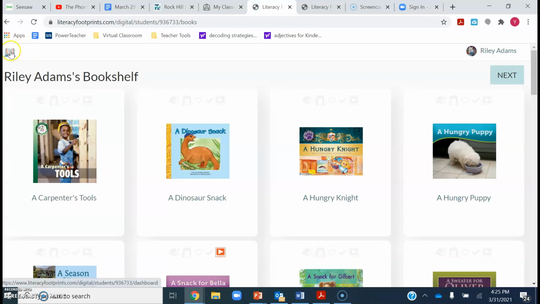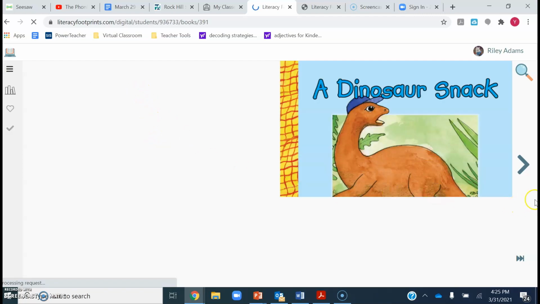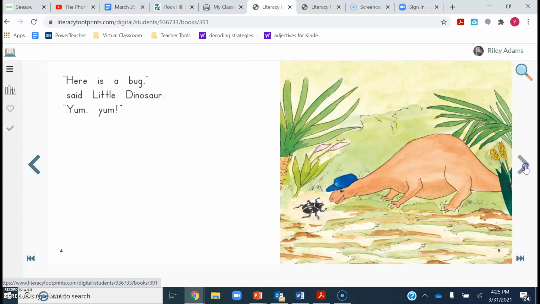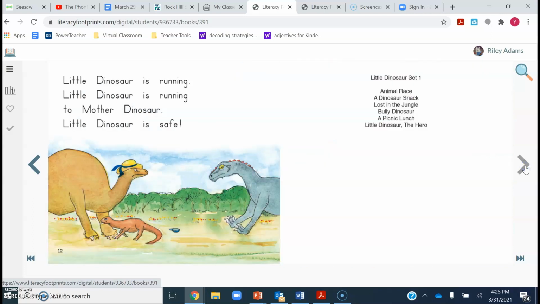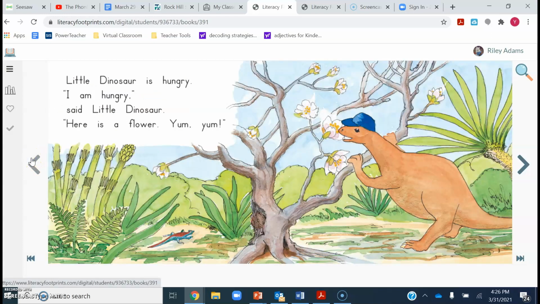So this is, it looks different on yours. What level is this? Yeah, okay. So this is a D. This is where we're trying to get to by May.